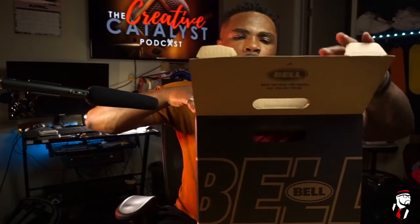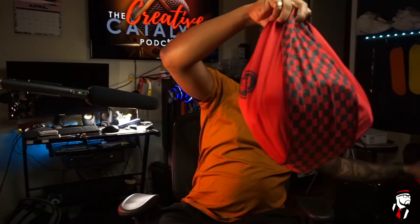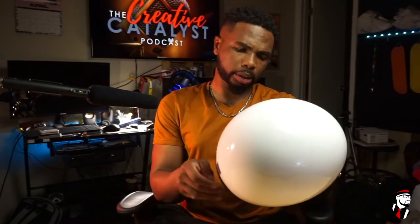Hopefully I don't have to bring out a pocket knife or anything. So, let me see. Fortunately, it's not a lot of packaging, not a lot of stuff. It's a nice bag. There we go. This is the front. I'm gonna go ahead and rip this. Ooh. Size on it. It's a small. I'm weird like that. I just love the smell of new stuff.